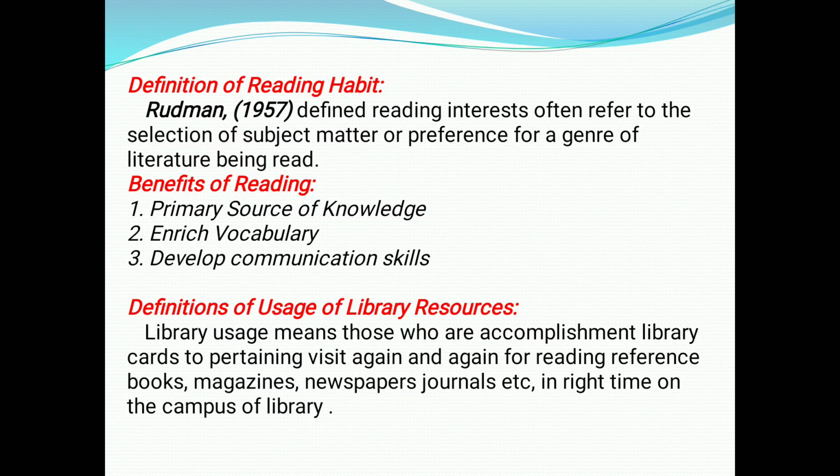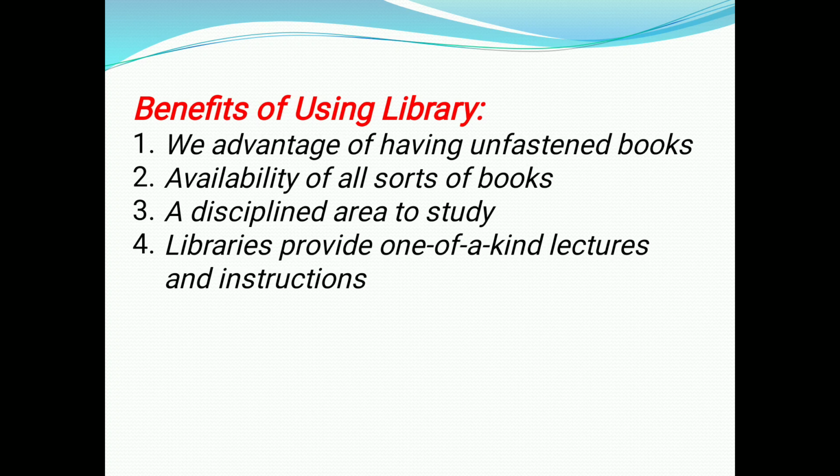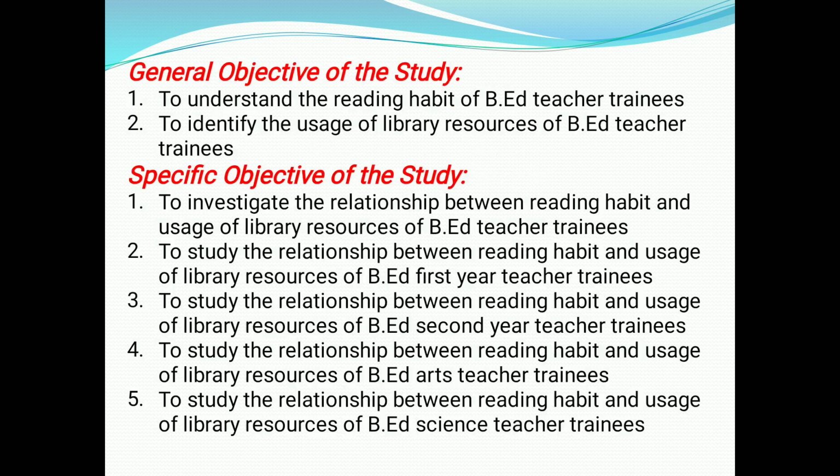Definition of usage of library resources. Library usage means those who have library cards and visit again and again for reading reference books, magazines, newspapers, journals, etc. at the right time on the library campus. Benefits of using the library: the advantage of having unfastened books, availability of all sorts of books, a disciplined area to study. Libraries provide different lectures and instructions.